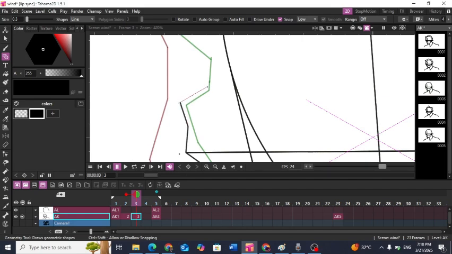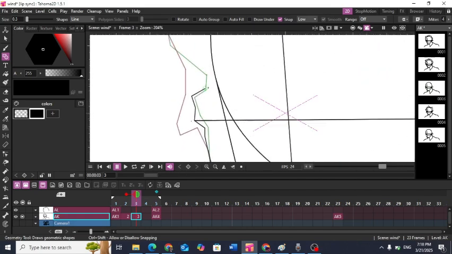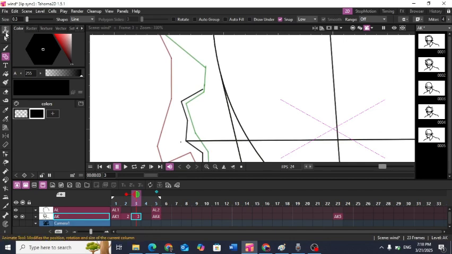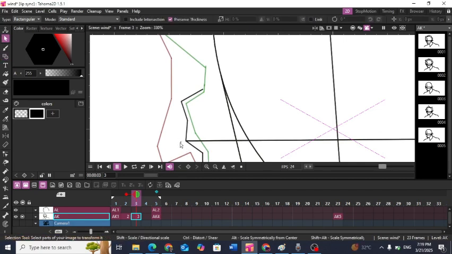Just making sure that we have a perfect balance of the two.